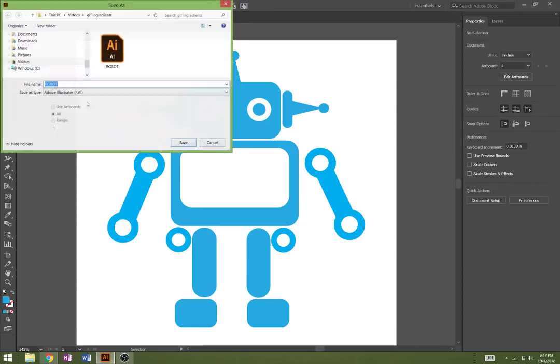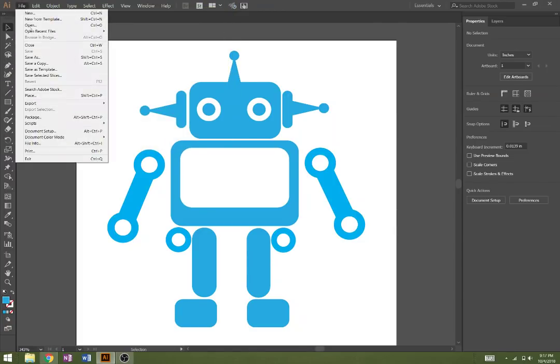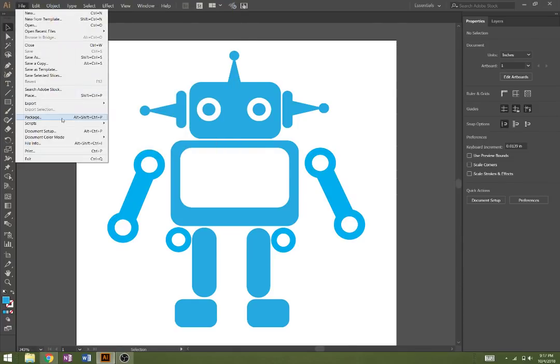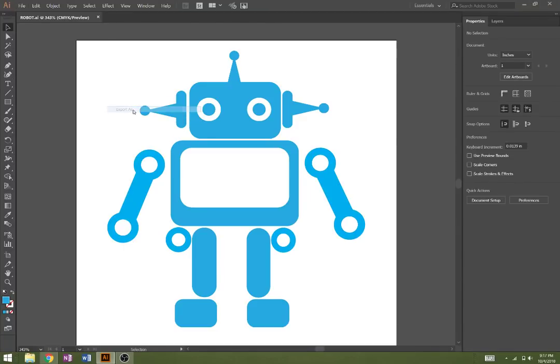save as. I want to say we have only a few options here. Okay, so these are all vector file types. PDF, EPS, SVG. We'll talk about all those things. Let's press cancel. Let's go to File, Save a Copy. And here we can probably choose, oops, never mind. Let's go here to File, Export. And let's say Export As.